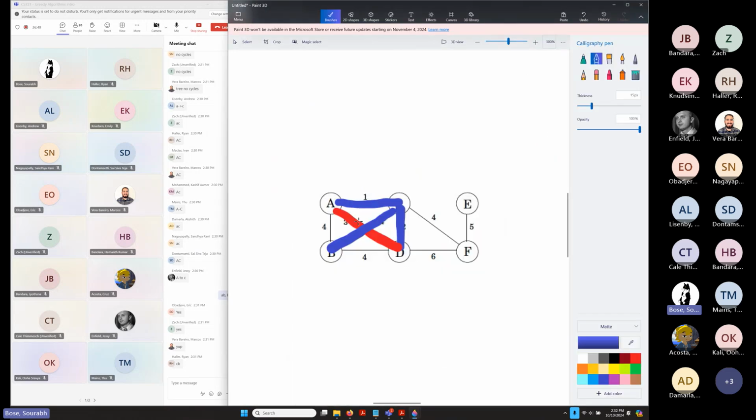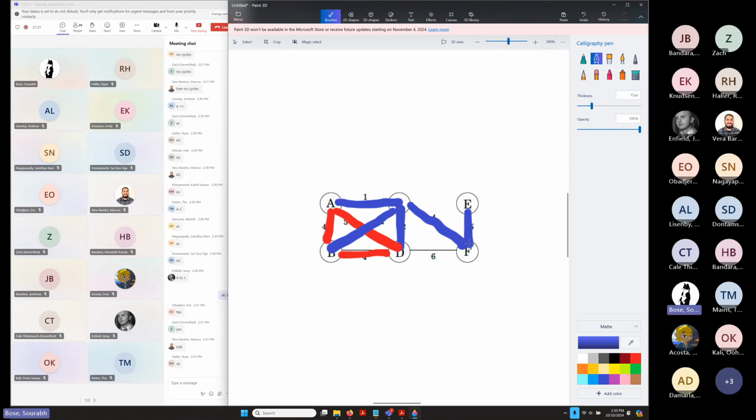But yeah, so now since we sorted all the edges, we just considered CB, but we then would be considering AB. AB is not going to be a thing because AB creates a cycle, so skip that. Then let's say we are trying to look at BD. BD is also not going to be used because BD is creating a cycle. So then we are going to try to see CF. CF is the next in line. Adding that edge does not create a cycle, so we will have that. Now, after that, we are looking at 5 and 6. So EF comes in and we have this particular tree that is the minimum spanning tree.